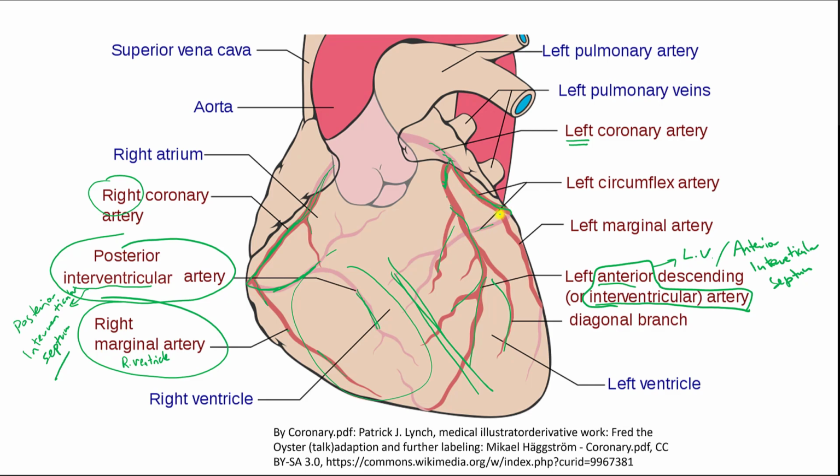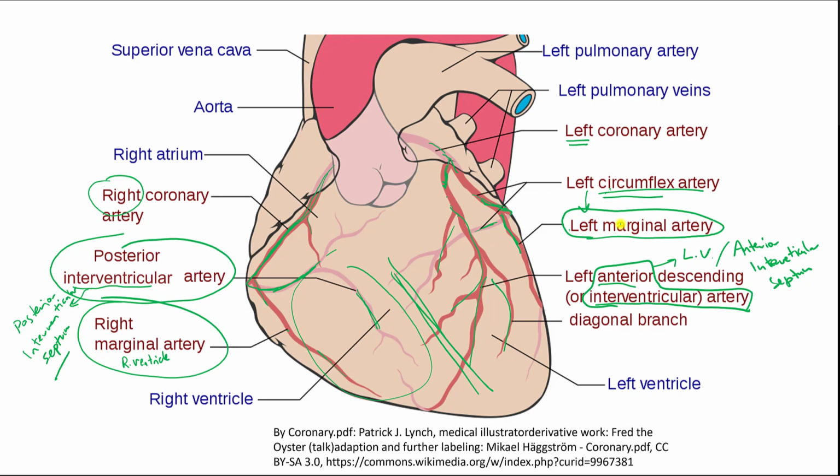This continuation we'll call the circumflex artery. Why do we call it circumflex? Because it walks on the circumflex of the heart and it wraps around the heart. That is the name, circumflex. But just before it goes to the back of the heart, it gives another branch. Just before it wraps around the heart, it gives me the left marginal artery. So the left marginal artery is a sub-branch of the left circumflex artery.